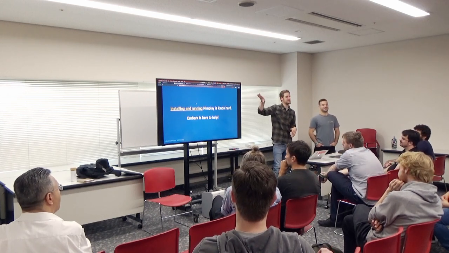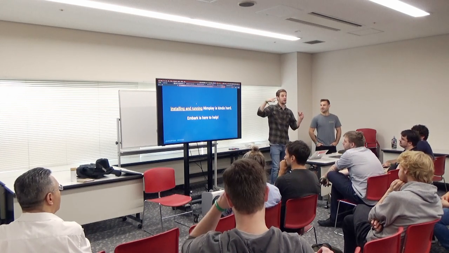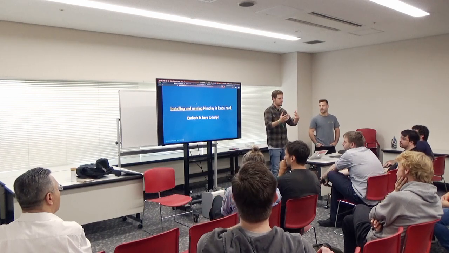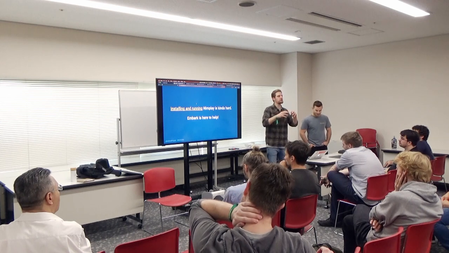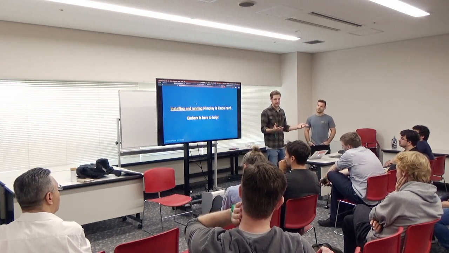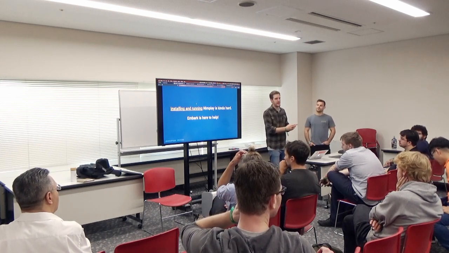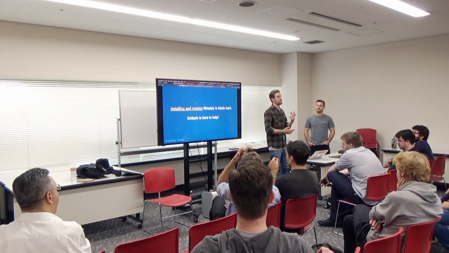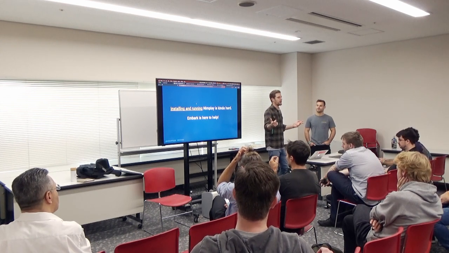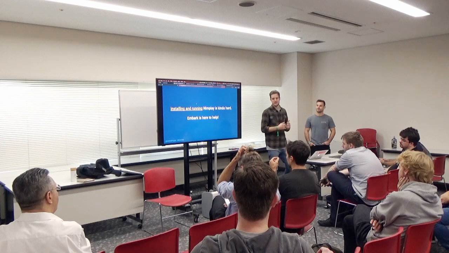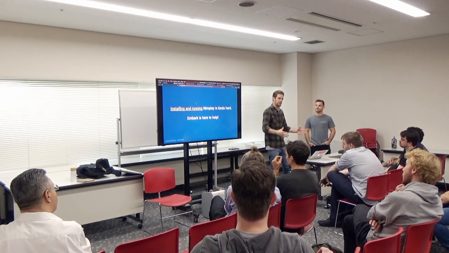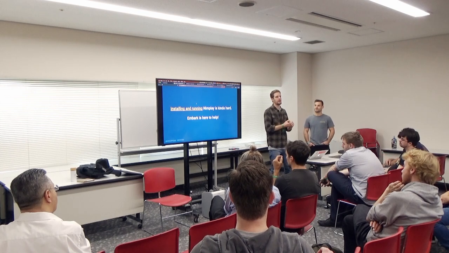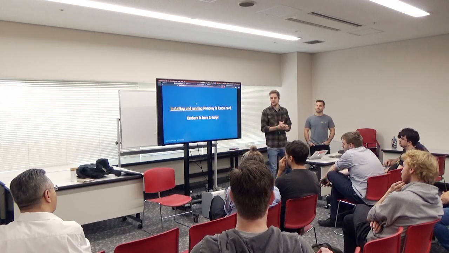Since this setup is kind of hard to do, we want to help with Embark, which we're going to dive into in a second. It's basically a tool that helps you build decentralized applications. When you write your smart contracts, you want to compile them, deploy them, and test them. You want to have your front end that talks to them, and so on and so forth. Embark is like a tool belt that gives you all of the different features that you need to make the process very easy.